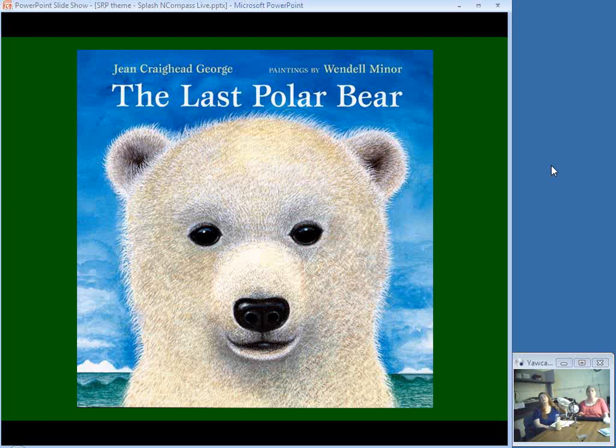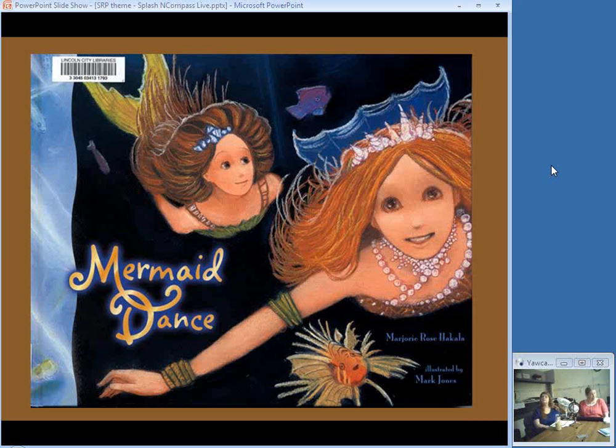This is a cautionary tale of global warming. Tigluck and his grandmother prepare and go in search of the polar bear that visited their village. They don't find her, but they find a young cub and then they know she's dead. They take the cub back to their village to help it learn how to live in a warmer world. Then mermaids gather near the beach to prepare and hold a party to celebrate the first night of summer. They drape a string of pearls over some branches, have a meal, and swim and dance all night. In the morning, there's only one thing left on the beach to show the mermaids were ever there, and you can challenge kids to find it.